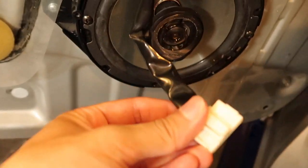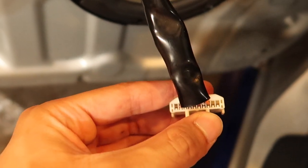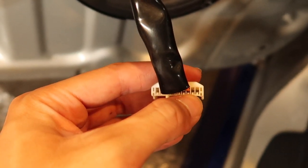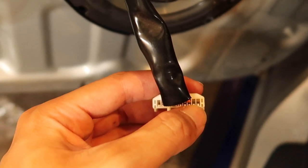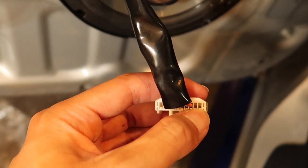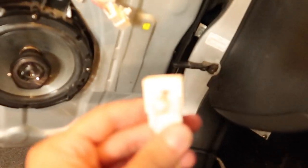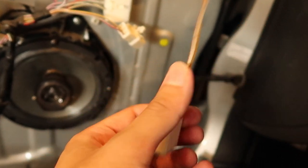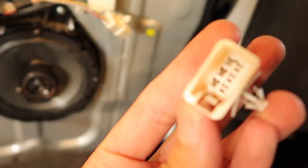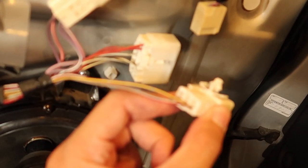This harness is what plugs into the control — this one right here. And if you look at it like this, you can see that on the right side there are also two blank spots. So the left one is going to be the green wire and the right side is going to be the blue wire. Since I don't have any of the actual wiring, I went to pick and pull and I just snipped off a harness so I can use these wires and the pins that are inside of it to add onto the existing one.